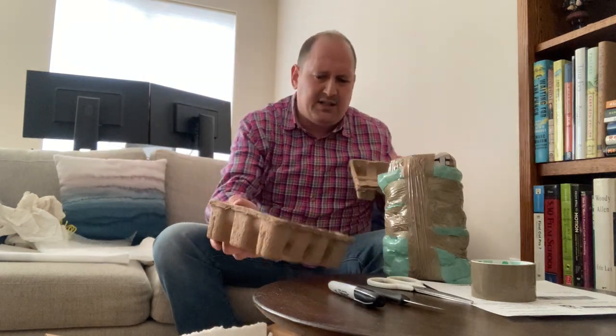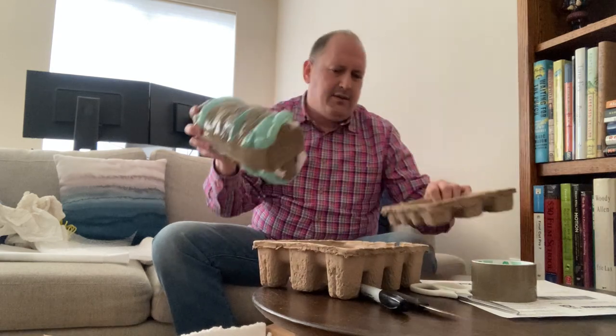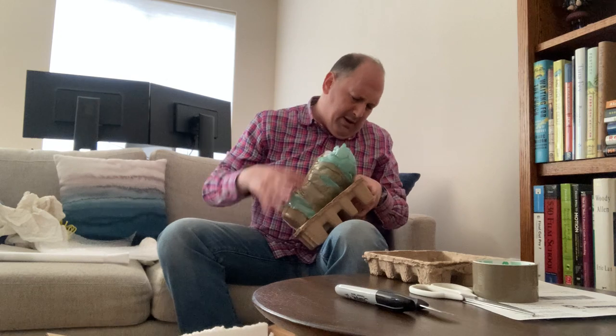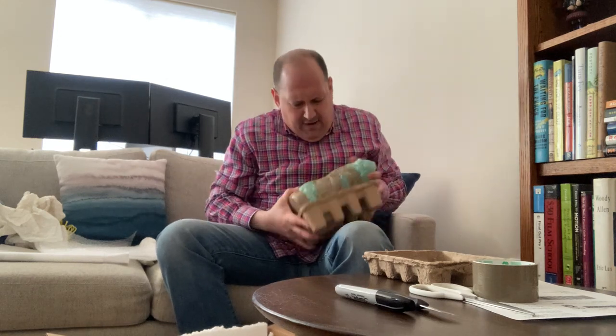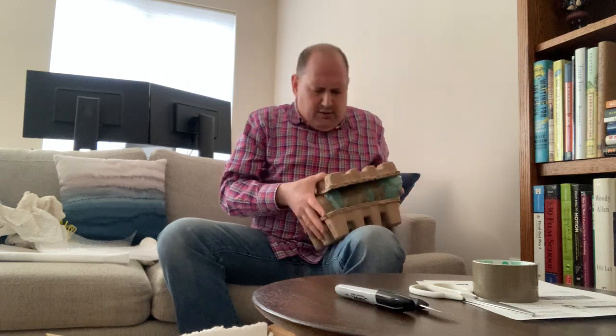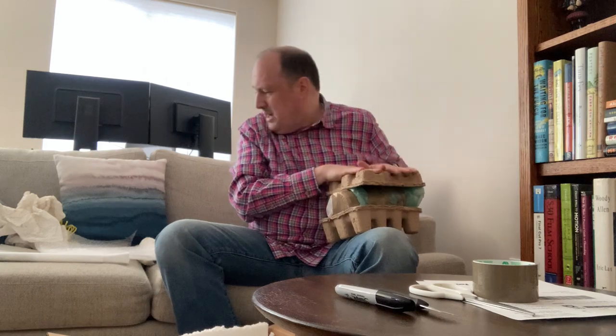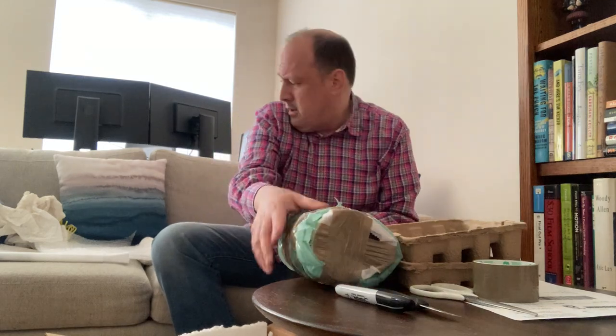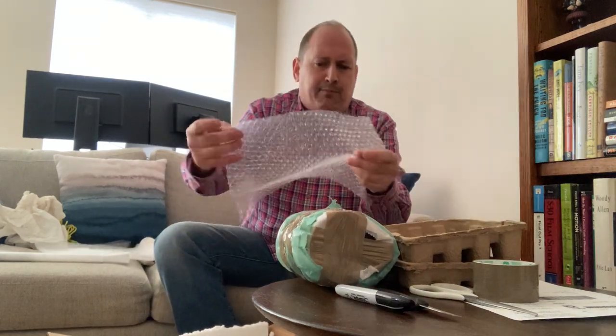Now, I think what we probably should do is get this into the crate. Now, this is not a perfectly fitted crate. This, I think, was actually for a cable modem, but we'll make it fit, and then we'll do some more tape to, yeah, I think that'll be good. All right, so actually, you know what? No, I think we need some more bubble wrap. We're going to go for some more bubble wrap first.